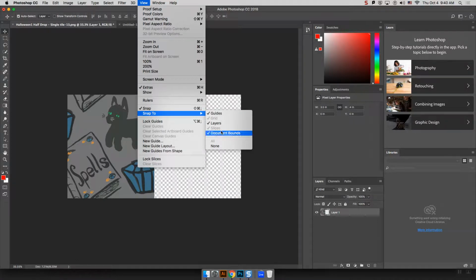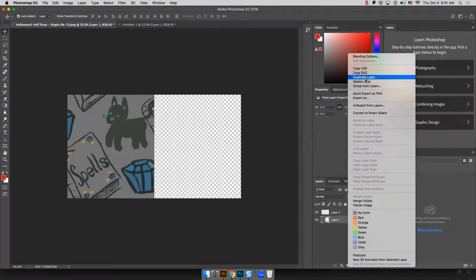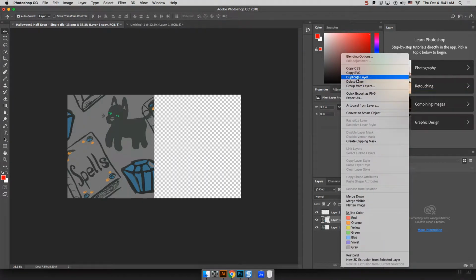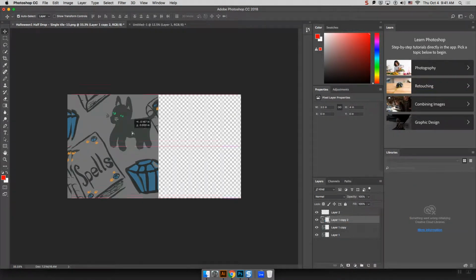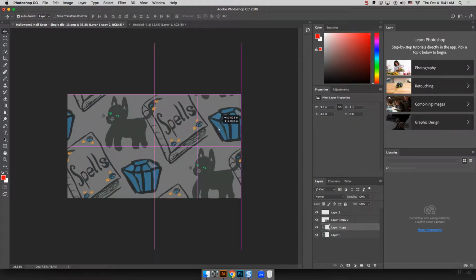As long as I have View, Smart Guides on, right? Snap To, and I can choose what it snaps to, but generally we have them all checked, and we can have snap checked. It will snap to the edge of your page and everything. Then we are going to duplicate the first layer twice, just like I did with my two rectangles, and drop these halfway down. And if I have my snaps on, it should snap just fine.